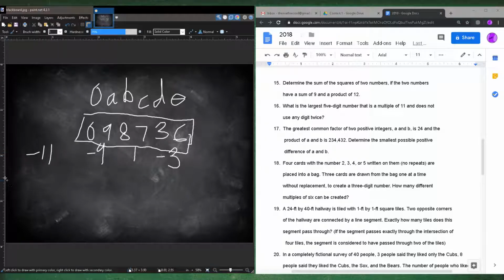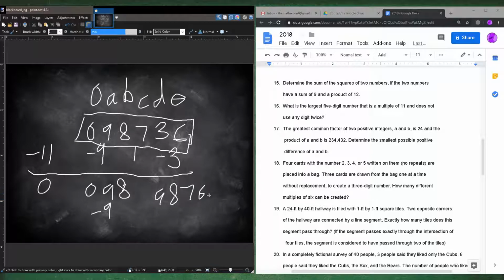So that's -11. Now, if we want to go to 0, we have 0, 9, right? So that's -9. So if we want to get to 0, we have to add 9, right? So we have 8 here. We want the highest numbers, right? Because the highest number that you could get where no digits repeat and it's a 5-digit number is 98765, right? Because that's the highest digits, they're not repeating, and they're in the highest order. So technically, that's the highest.